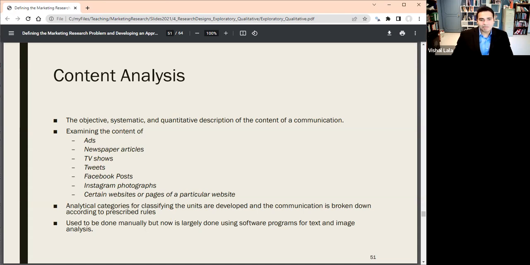Content analysis may involve examining, in a systematic fashion, the content of communication. For example, you might go through a bunch of ads to learn more about what exactly advertisers are using in ads. Is it a certain kind of appeal or a certain kind of model, and so on. Doing this in a systematic manner is an example of content analysis.